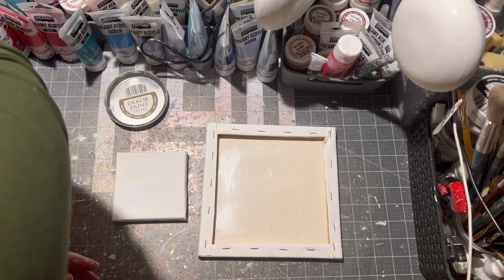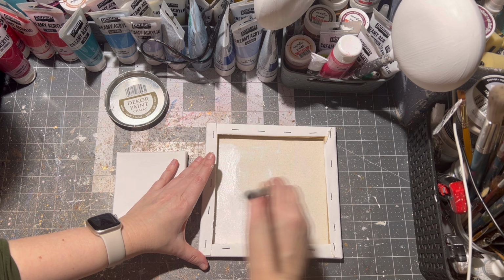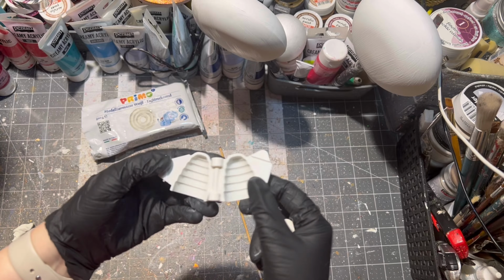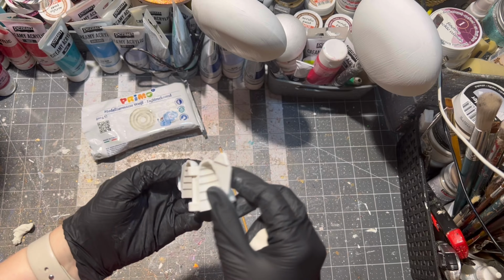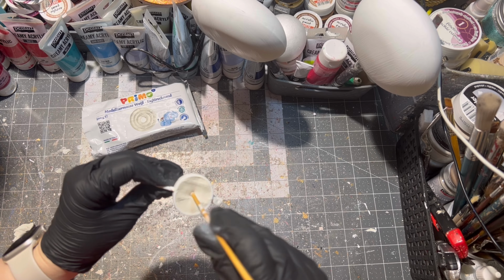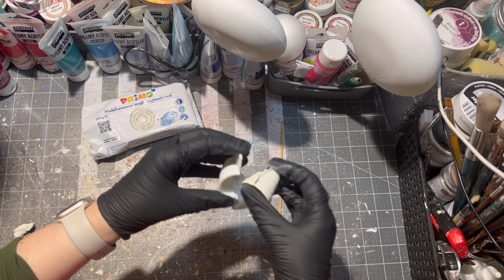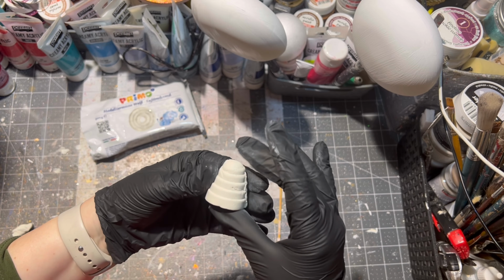So I am painting the board on the other side, not where you usually paint the canvas board. Of course I painted it twice, let it dry between each layer. And in between I was making some bee decorations. So I have this beehive, which is technically for making cookies, but since I am a crafter, not a baker, I am using this one for my craft.